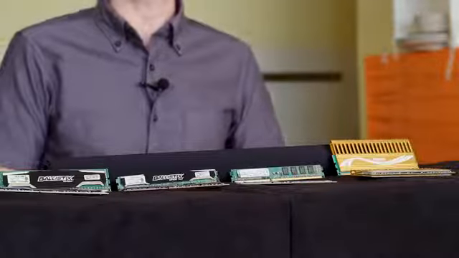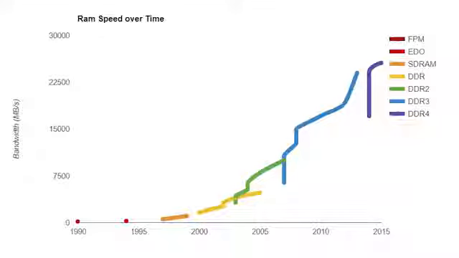Well, because part of what makes the newer types of RAM faster is they work in different ways. The need for new motherboards, CPU, and RAM every few years is simply the price we have to pay to take advantage of faster speeds and lower power use. As you can see in this graph stretching back to 1990, we've seen the development of 7 different types of desktop RAM, and over time the speed has increased significantly with each new type.